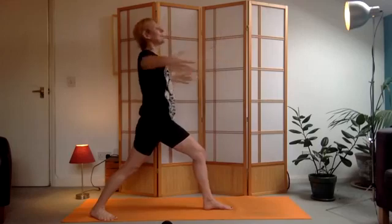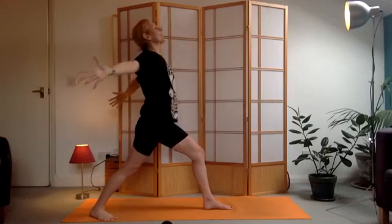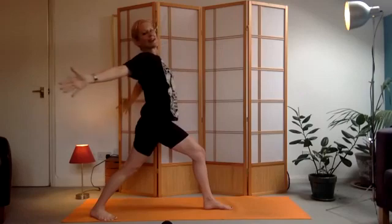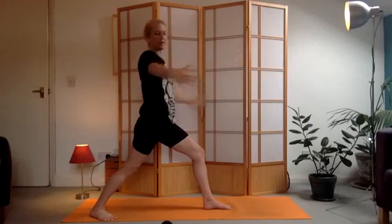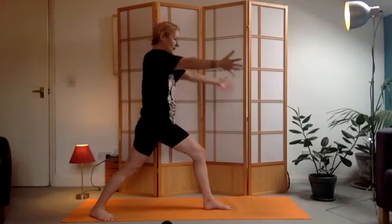Breathing in, open the chest wide, fingers go back, lift the gaze, open the front of the throat. Breathing out, hands come forward. This is heart energy. Breathing in, open up, breathing out. This could be a little bit challenging. It might feel that area doesn't feel like it wants to open up. It wants to stay closed.